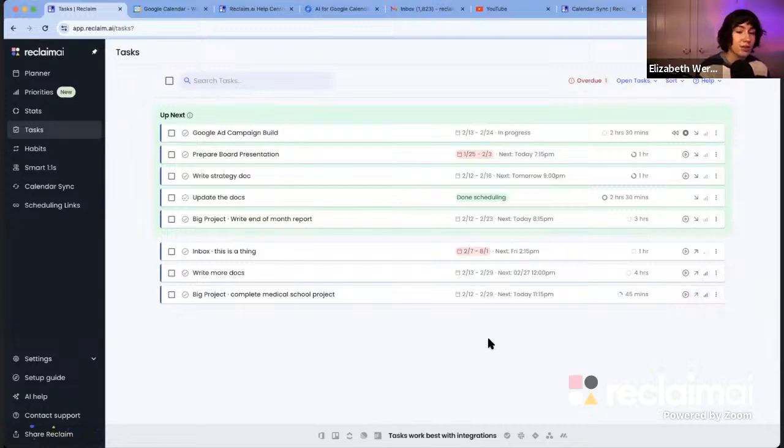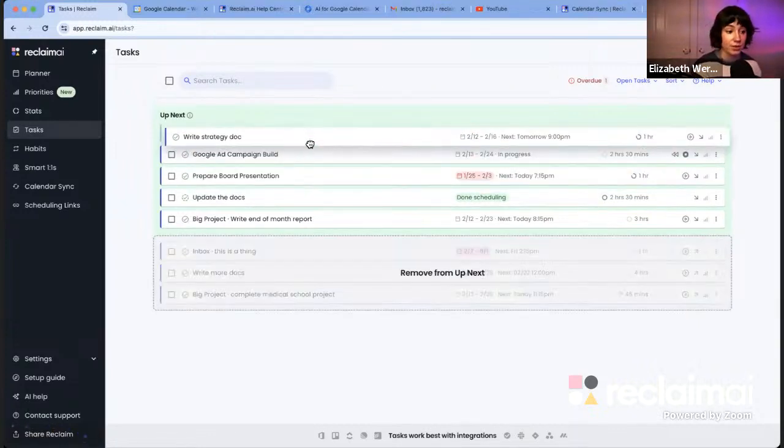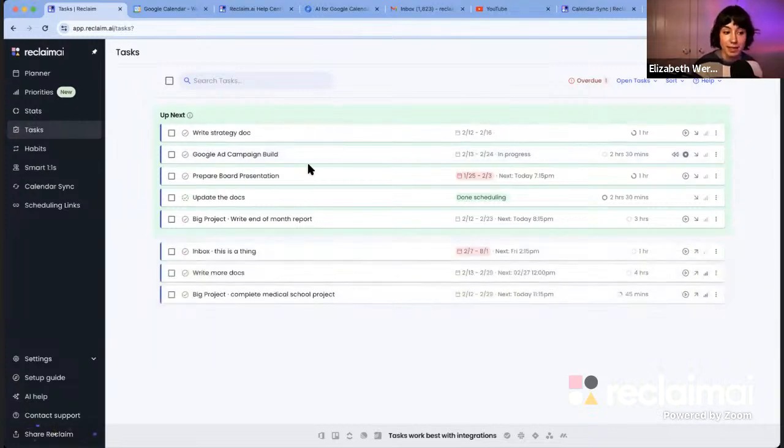Now, with tasks, you might have something that becomes an urgency or needs to get done sooner. Dragging a task to up next prioritizes it ahead of all your other tasks, regardless of those priority settings. So in this case, you might have a task that is a lower priority and up next that's going to be scheduled ahead of this task list because you want to make sure that you're working on it ASAP for whatever reason. Tasks in the up next section are stack rankable, so that you can drag and drop them, and Reclaim will prioritize the up next tasks in order on your calendar, regardless of the priority of any other tasks.